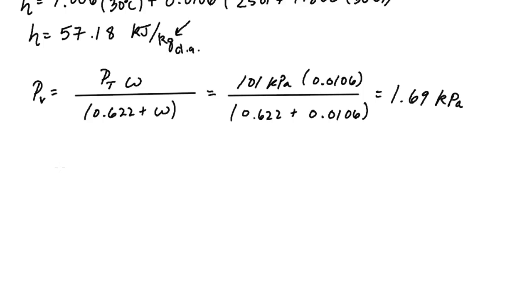So congratulations, you have made it through this whole sequence. We've calculated everything that we would have wanted for any HVAC circumstance that we're investigating. And this was all done knowing that we had a measured dry bulb temperature from an ordinary thermometer. We had the wet bulb temperature from an adiabatic saturation experiment or a sling psychrometer. And we had total pressure given from a barometer, which is usually quite available. And we got out everything we want, all the humidity parameters, enthalpy. And we did this in a way that could be programmed in a spreadsheet or in any sort of computer programming language.